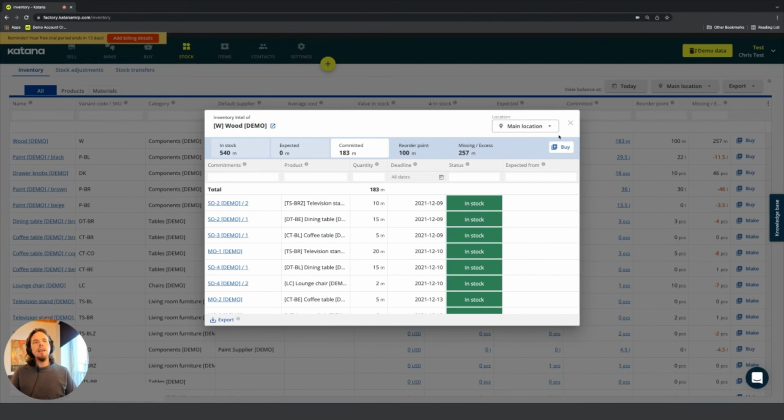And with that said, the last thing worth mentioning is that if you do have batch traceability activated, then you'll be able to see the batches where this item has been used historically. Batch traceability is available on the Pro plan, and if your industry requires the use of batches, you can activate that functionality and see the list of batches for where that product or material was either added or removed.